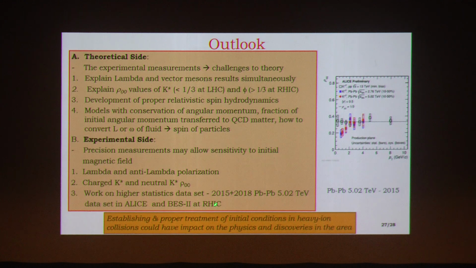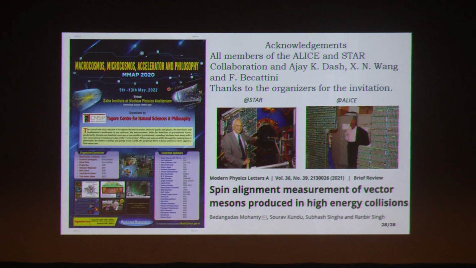So these are exciting times. Establishing a proper treatment of initial conditions in heavy ion collisions could have impact on physics and discoveries in this area. Please stay tuned to such interesting results from heavy ion collisions. With this, I would end my talk with acknowledgements to the ALICE and STAR collaborations for those exciting results.